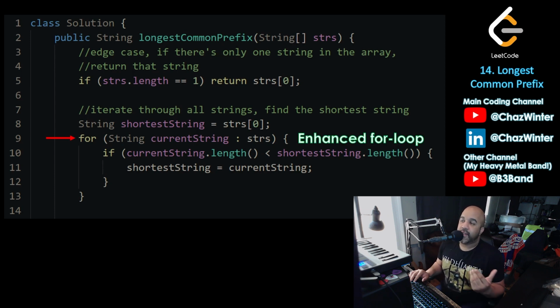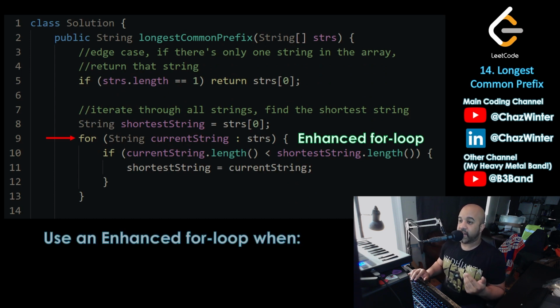So the main difference is that a traditional for loop has 3 parts: the initialization, the condition, and an update. You're going to use that mainly when you know in advance how many times you want your code to run, or you're going to be doing something to those values in the array. And it's also useful when you actually need to know what is in each position, the specific positions of the array. With an enhanced for loop, that's going to be a little different.